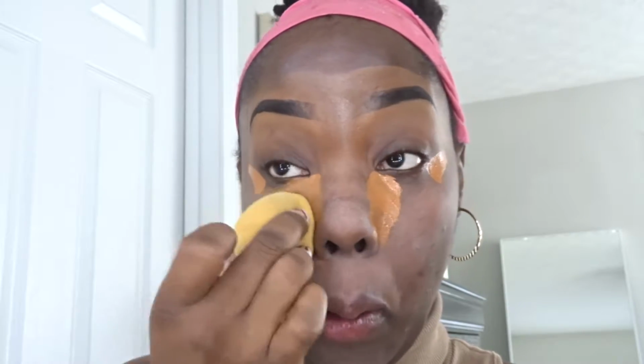So I let it sit for about 2 minutes and I'm just gonna blend it in. I'm gonna try to keep it in place and then take the excess and blend out.